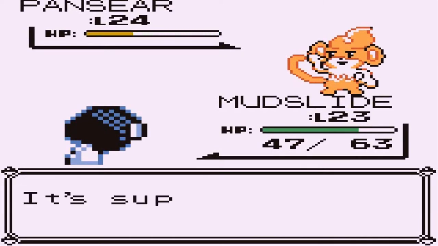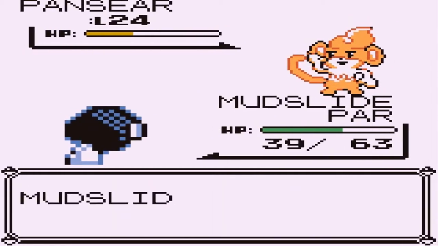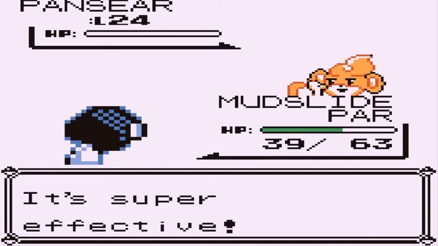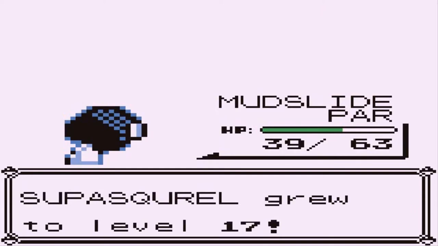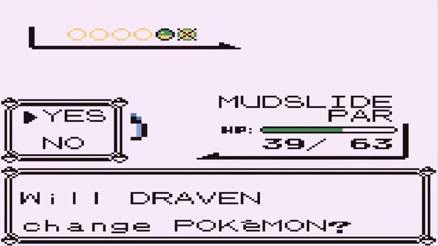Now, other Pokemon such as, what was it called again? What did I call Shedder? Oh, look at that. Oh, yes. Now it's problematic. Oh, gravy. Look at that. And Blood Slide. Super Squirrel grows to level 17. And we're going to be taking on a Darumaka.